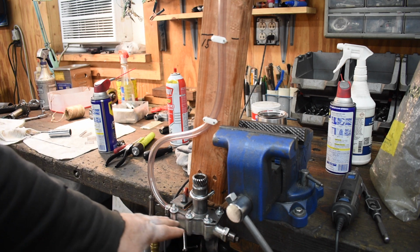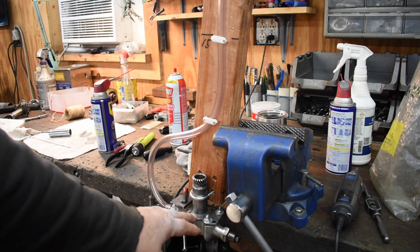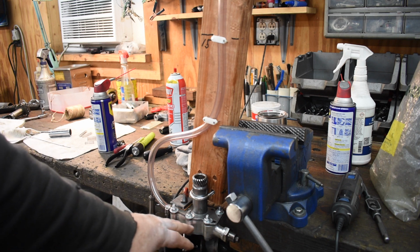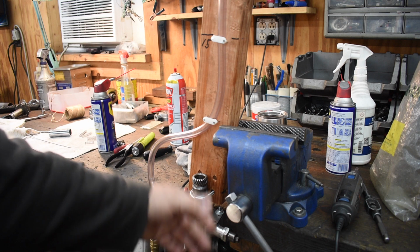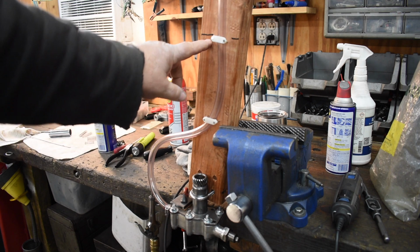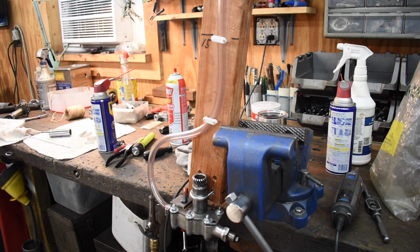Between the second and the third test, I had switched pump bodies. So the third test and the fourth test are being done with the same pump body in it. The reason I did that was because the other pump body was all jacked up and I didn't hold any hope for it sealing at all. So we'll fill it up to about here and we'll see what happens.